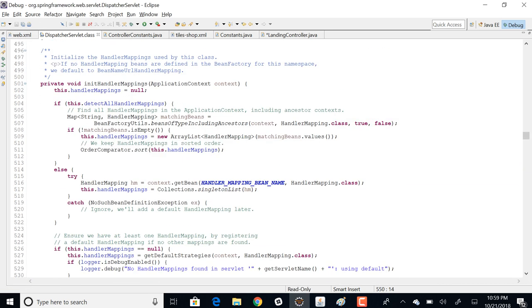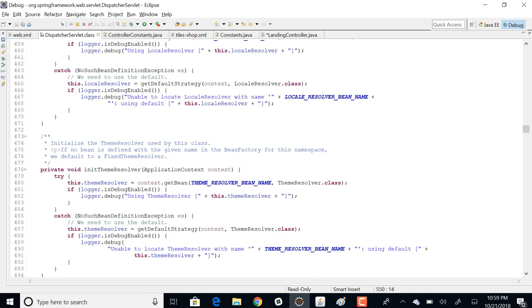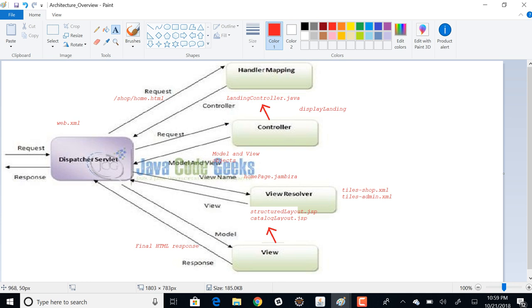If you want to know how exactly it works, these are the Spring Framework Java classes. We cannot debug those classes anyway because they are in an archive folder and we don't have the source, so it is just the Java class. We don't have to worry about how it works, but you have to know who is responsible for finding the right controller. The dispatcher servlet finds the right controller by using the handler mapping Java class, which is also a Spring Framework class, so you don't have to worry about that.